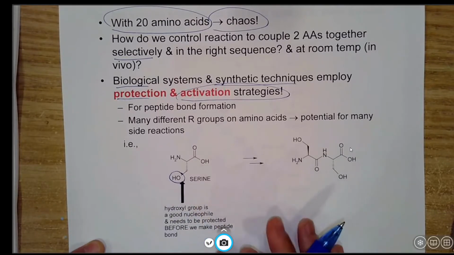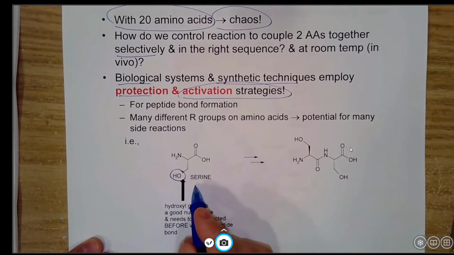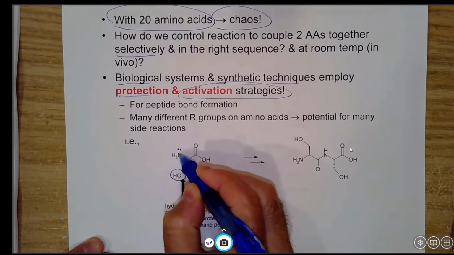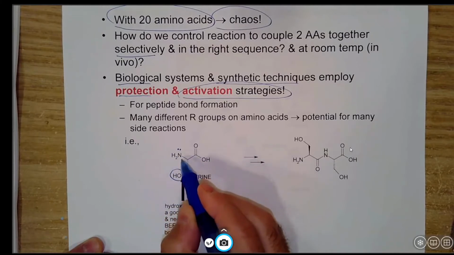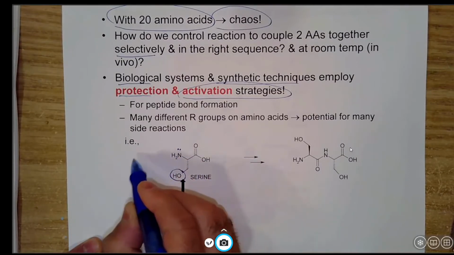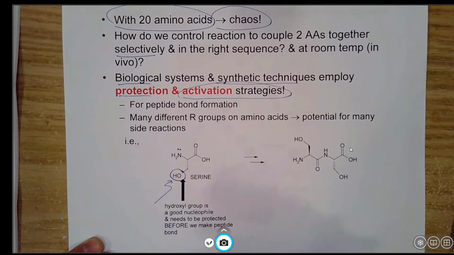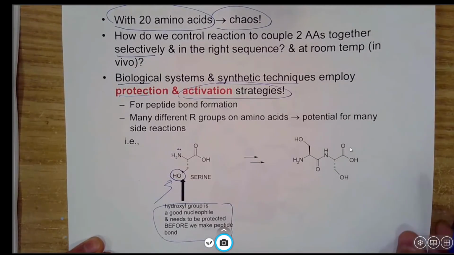So for example, in this reaction with a serine molecule, if these two serines were to come together, we know that the amine from one serine would need to react at the carboxylic portion of another serine. However, we need to take into account the reactive functional groups, like thiols, or amines from lysines, for example, which need to be protected. However, biological activation methods, such as the ribosome, actually don't require protection. So it actually makes things a lot easier.